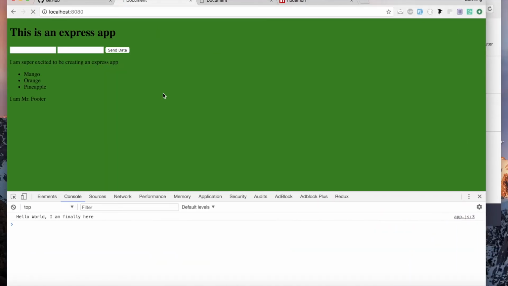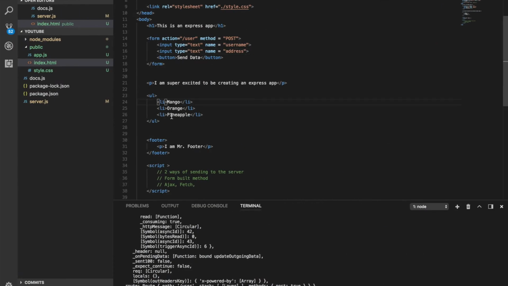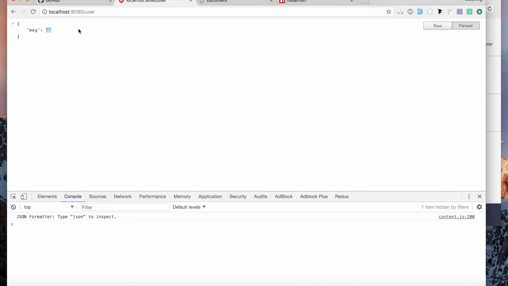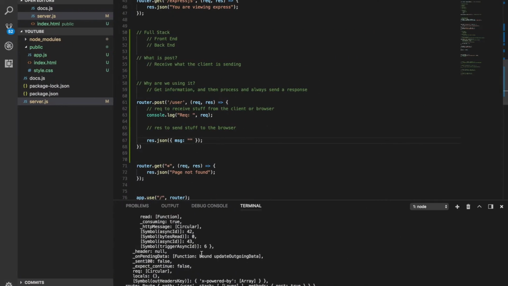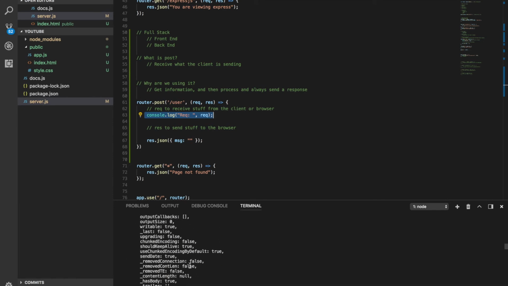Now let's see what happened. Refresh this again. I'm gonna enter some data. I'm gonna do Ask Me Sterling, and I'm gonna do whatever, blah blah blah. This is my address, by the way, guys, and click enter. So remember, when we get the data on the server side, we send something back, which is an empty string. You see, we send that empty string. That means we got the data. But check this out. We console log the request, and that's the whole request. This is a long thing, and you guys can definitely feel free to waste all your time looking for the data that's coming in.